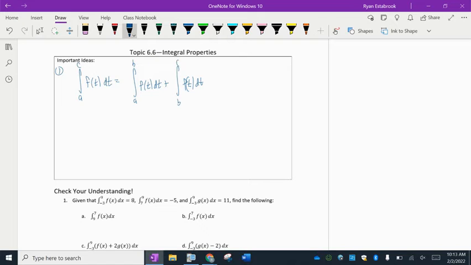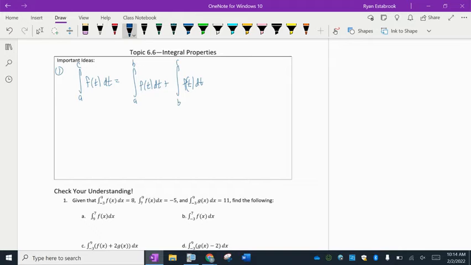Here is our first one. And we kind of use this indirectly. We didn't talk about it formally as we were going through these problems. Notice I have the integral from a to c of f of t dt. And I'm saying I'm breaking it up. I'm going from an integral from a to b and then from b to c. I'm saying those are the same thing.